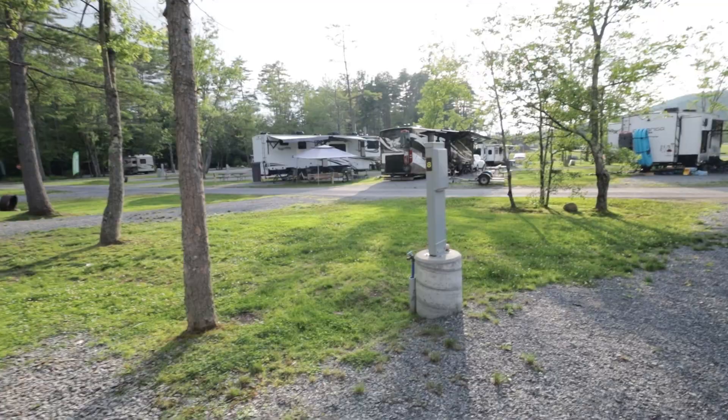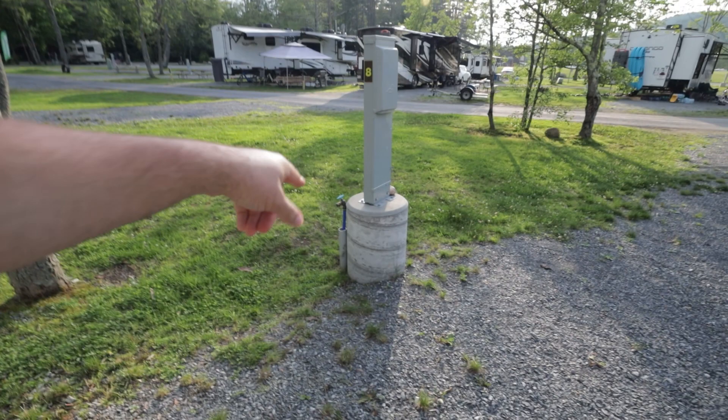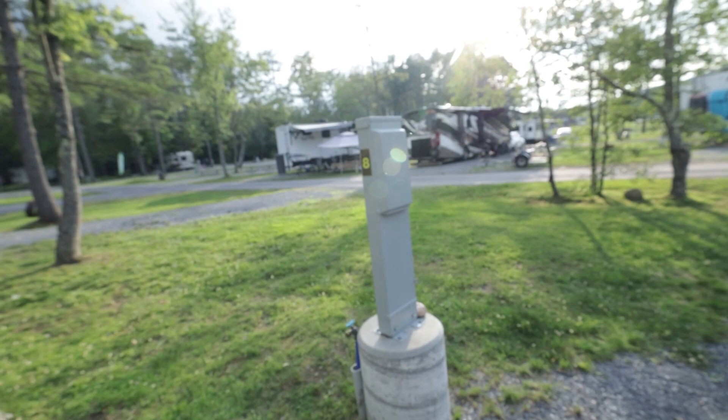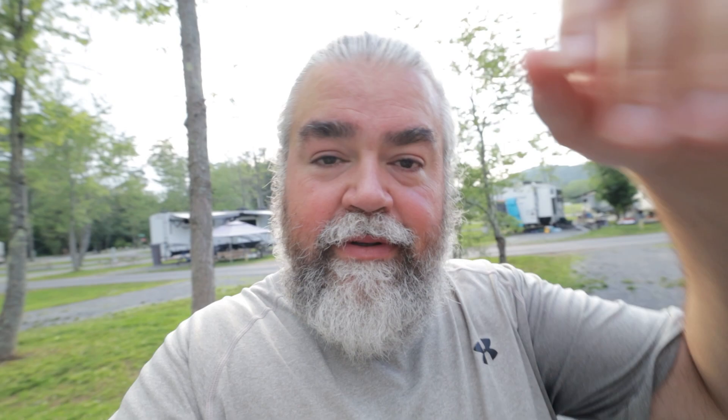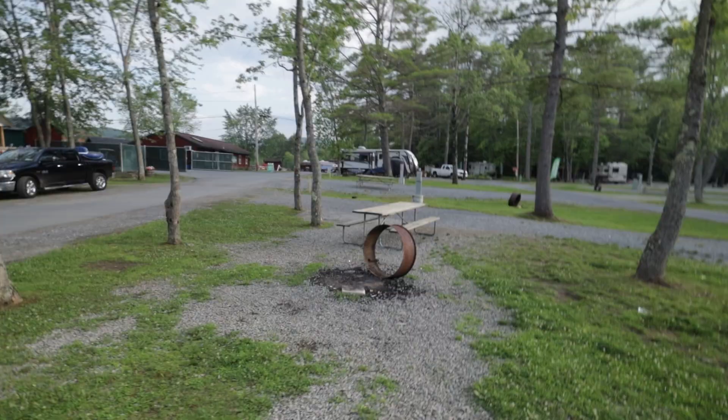Take a quick look at the pedestal — almost every one of them is built up high, prepared for mass flooding. Everything's in really good shape. I'm not sure about the cable. Decent water hookups and a sewer connection. As far as campsites go, they only have two kinds: either with sewer or without. I don't believe they have any 30-amp sites at all. It's about a 50-50 split toward the back. You can see on the Thousand Trails site — wait, this isn't a Thousand Trails park — which sites have sewer. Pretty much every site has a picnic table and a fire ring.